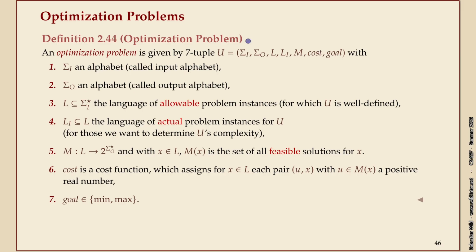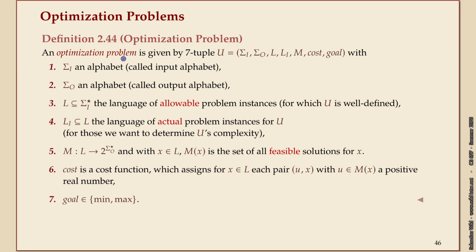So far, everything has been a decision version. A problem was a language, and then something can be in the language or not. Or to say the same thing, you're given an input, and you can say yes or no. It does make sense to also define the more general problems where we try to find the best possible solution. For the hardness theory, we'll stick with the decision versions. But there's an easy way to put the problems into context and connect them. And that's what I want to do in this part.